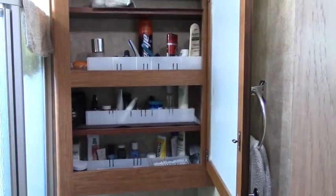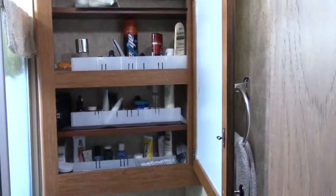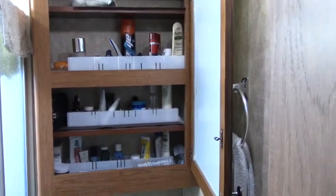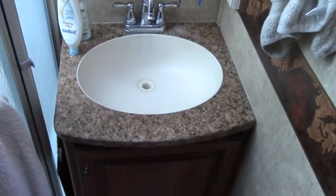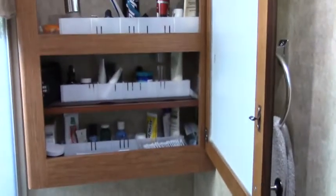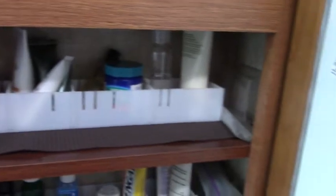Okay, because of tight quarters, I have to stand behind the camera. These are the medicine cabinet corrals. These are great. How many times have you opened your cabinet and things end up in the sink? Well, with the medicine cabinet corral, all those small items that we all carry are securely held in place. You notice the anti-slip is also under it. Once organized, we ended up with pretty much an empty cabinet except for some cotton balls.